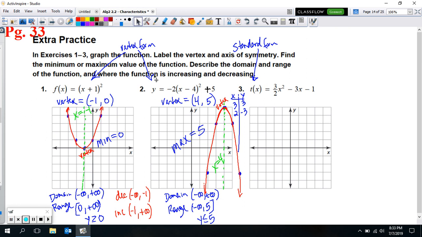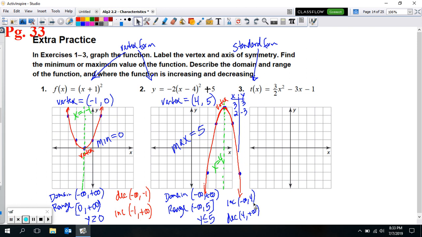The last one was, where is it increasing or decreasing? So again, that's going to go from our x-axis here. So you're starting off over here at negative infinity. What's it doing from this side until we get to the axis of symmetry? Well, it's going up, right? It's going up towards the vertex, just like a roller coaster. It's going up the starting point, and then it turns, and then it goes down, right? So it's increasing first from negative infinity to this number 4, the axis of symmetry number. And then after that, on the right side of x equals 4, what's it doing? It's going down. So it's decreasing from 4 to positive infinity.